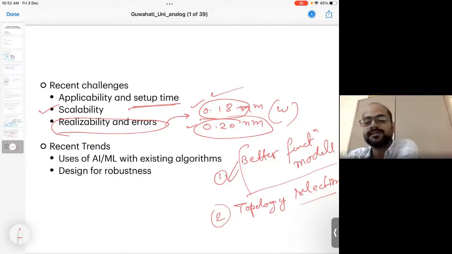And then the third one is the exact layout design, that is, what set of sizes, set of widths, can be achieved with machine learning. We will see that example in the next slide.